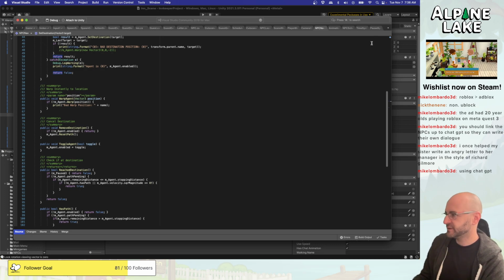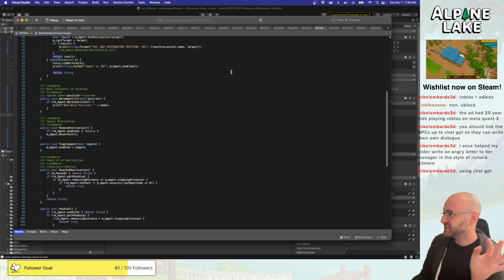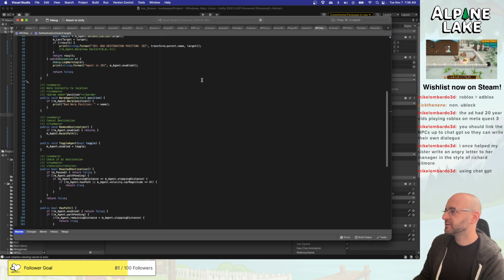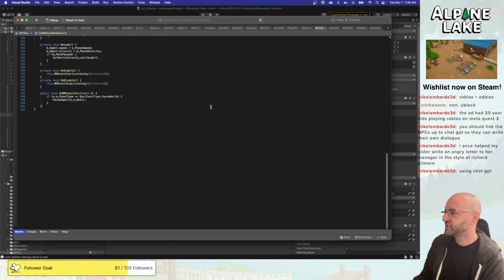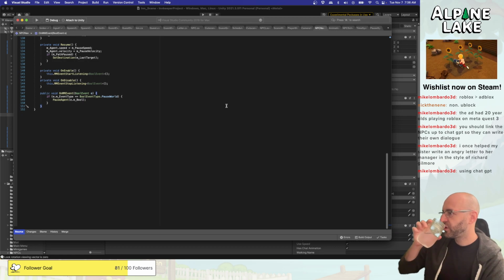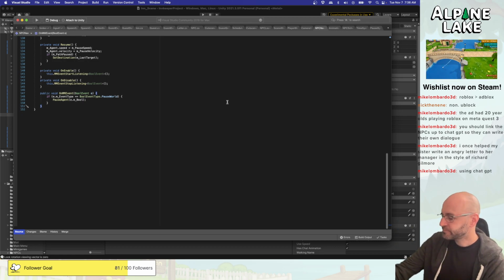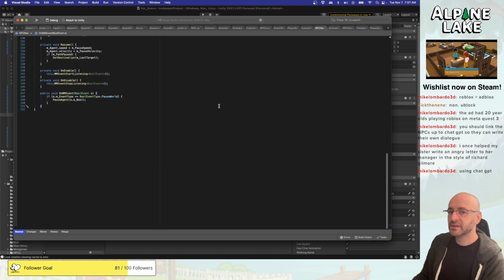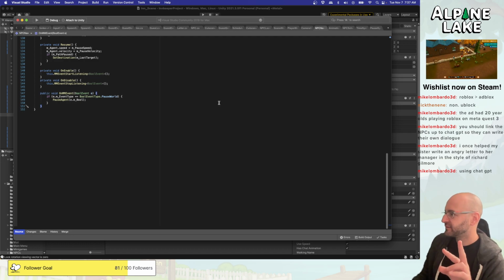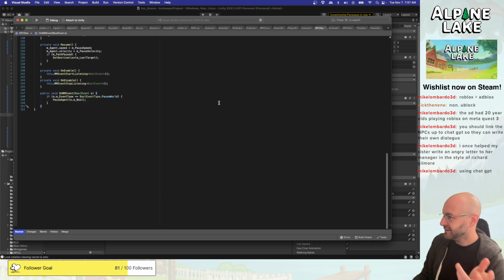I'm gonna have an NPC specific, or just a special cutscene NPC. After a cutscene, we're gonna fade to black every time, and the NPCs are just gonna disappear. They're not gonna scatter or disperse from the cutscene. They are going to just magically go back to whatever they were doing. And if I ever want to change that, maybe the simpler thing to do is to warp them after fade to black. Unload the cutscene NPC, warp the real NPC to their place, and then they can go about their day from there.